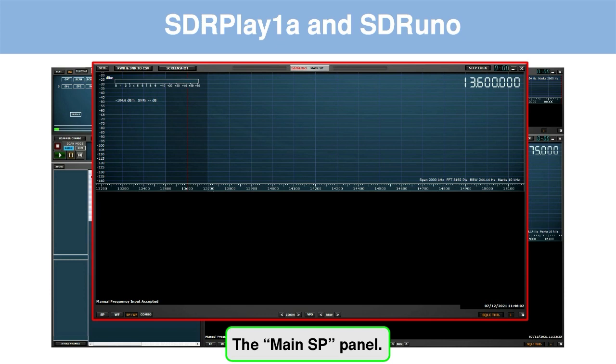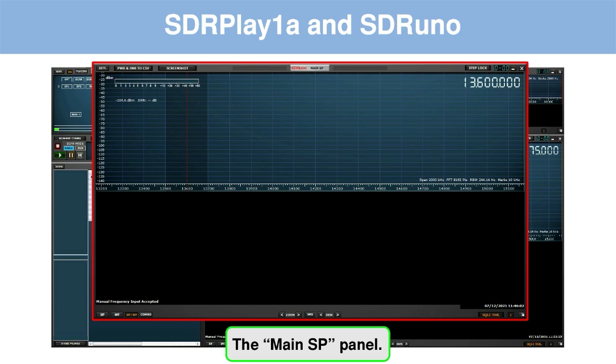You will notice that there's an SP, WF, SP and WF button at the bottom of the panel. This is the same as in the AUX SP and operates likewise. There is also a combo button, and this allows the overlaying of the SP and waterfall on top of each other.